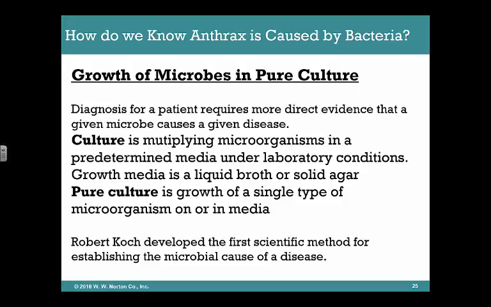So the interesting thing about anthrax is that it happened also to be the organism that Robert Koch was studying when he developed Koch's postulates. What he did was develop a way of actually growing the microorganism, the bacteria, in a lab setting. And he discovered a way to grow just that one type of bacteria and no others, which is called a pure culture.